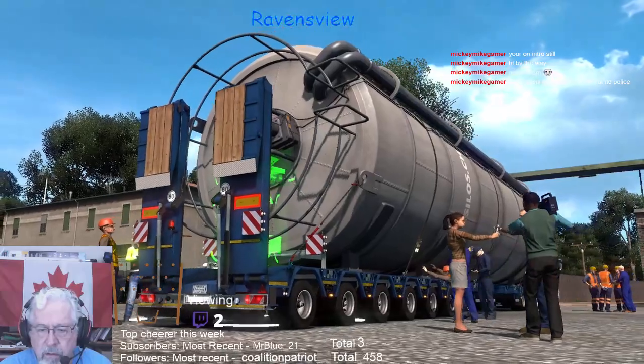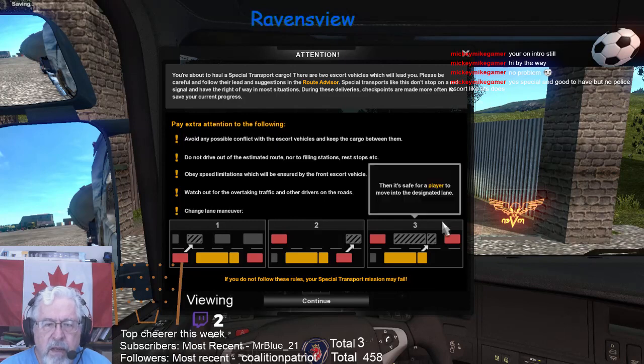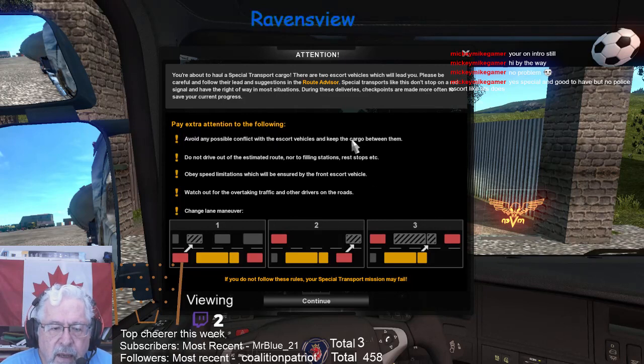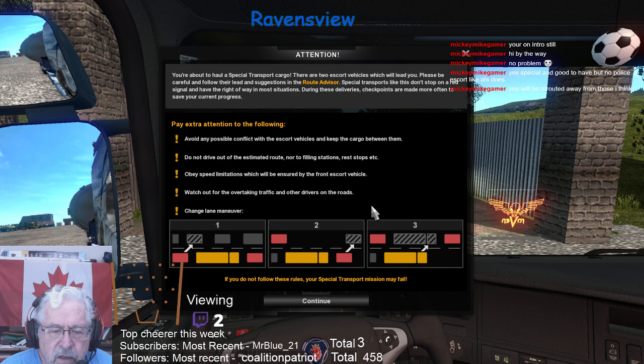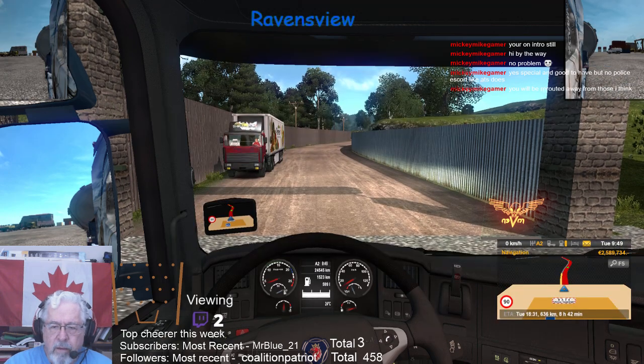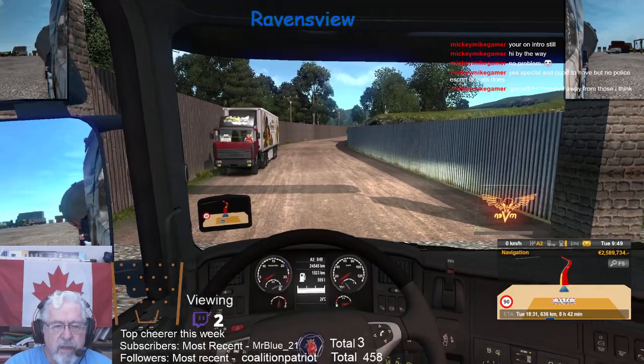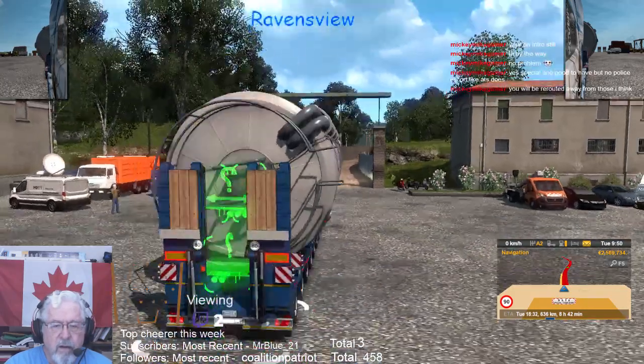There's reporters. Attention. Okay. I've tried to watch this. Yeah, avoid conflict, don't drive out, obey the speed, watch for overtaking, change lane. Yeah, the change lane is somebody behind me goes like that, I go, and the front one goes, and then I go. Look at this, this is nice. Now to start off, someone has decided to park his truck right there.